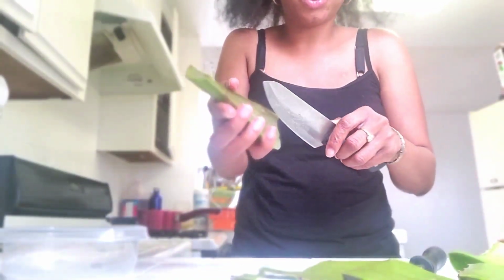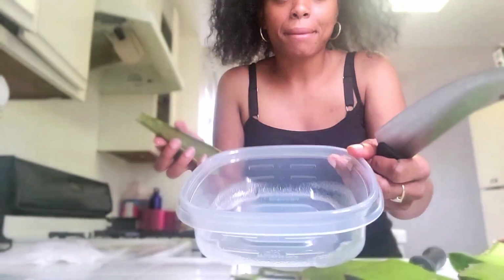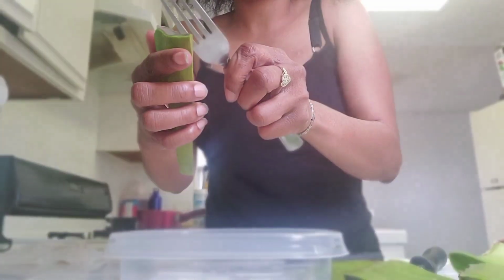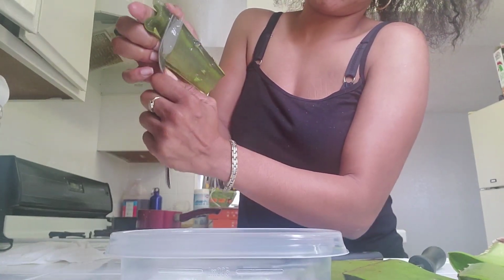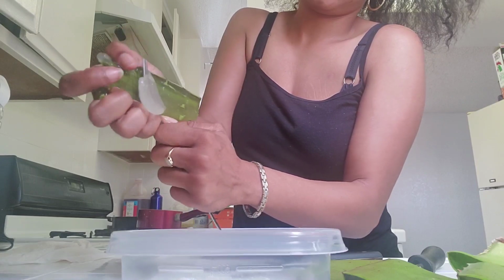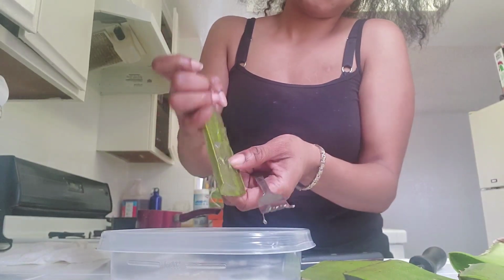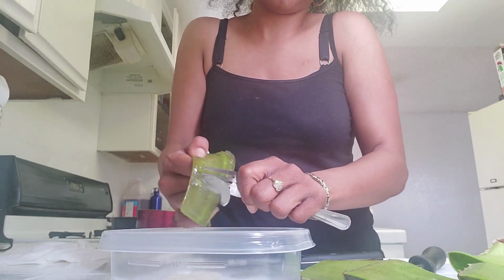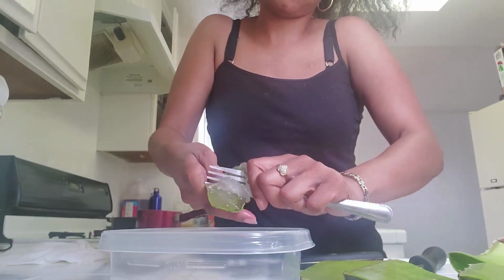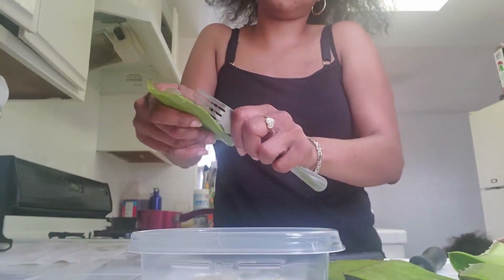Then you're going to take what's inside. Get you a container that has a top and then place it in there. Now you scoop all of the side.